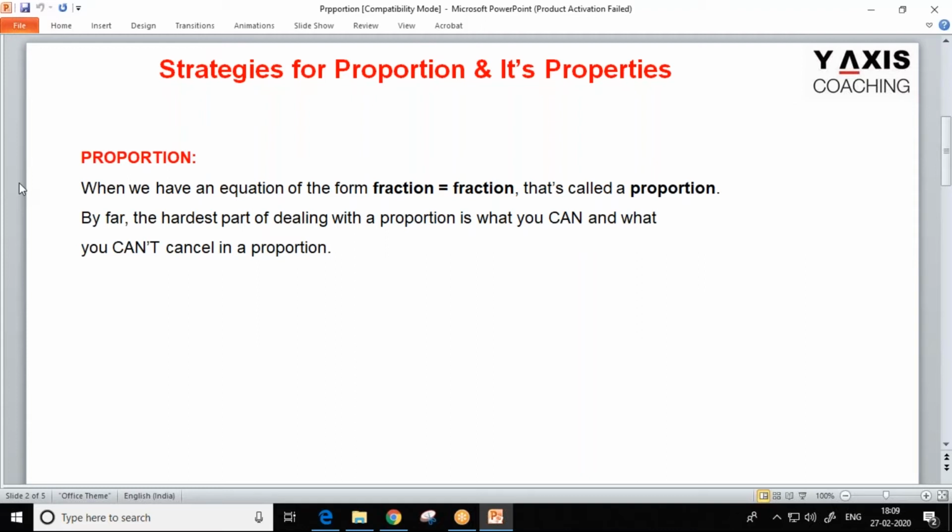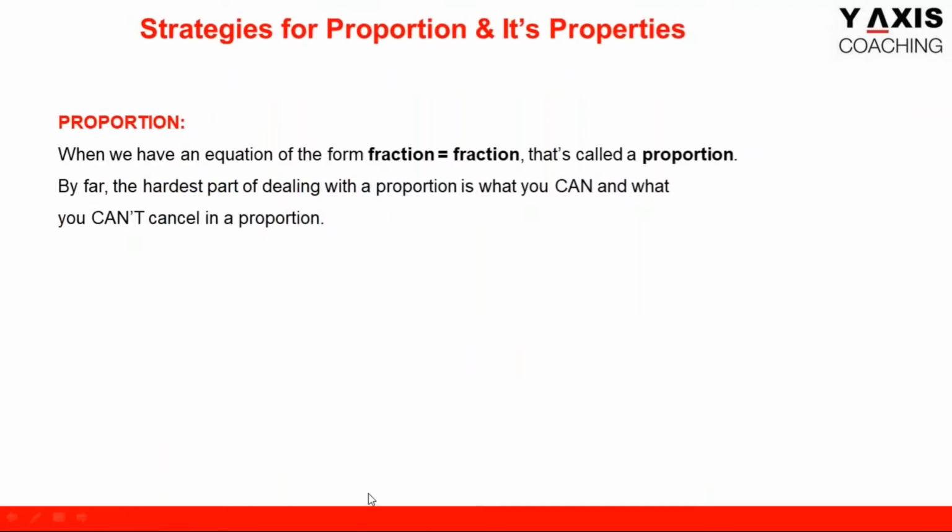In the case of ratios, I said ratio is like a fraction. When I'm saying one fraction is equal to another fraction, that's called proportion. Or in simple words, one ratio is equal to another ratio, that is called proportion. Let's get it in a more clarified way. Equality of ratio is called proportion. I repeat, equality of ratio is called proportion. It means when we are equating two or more ratios, they are called proportions.